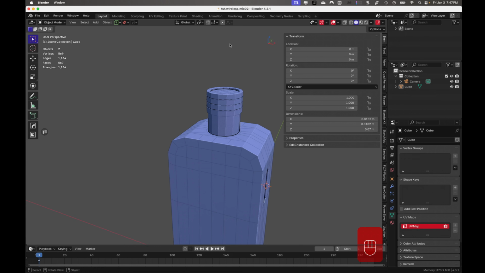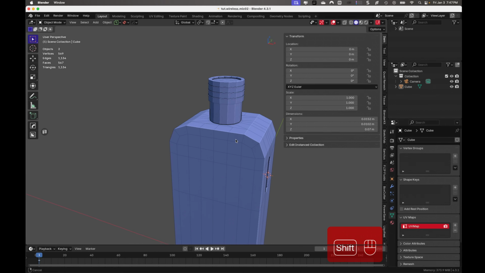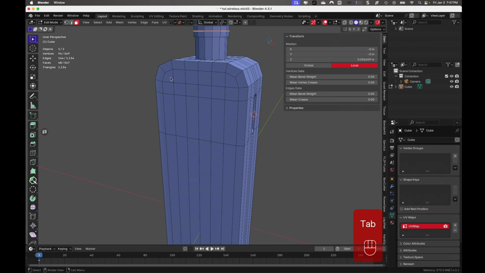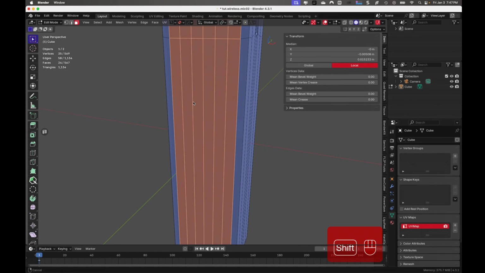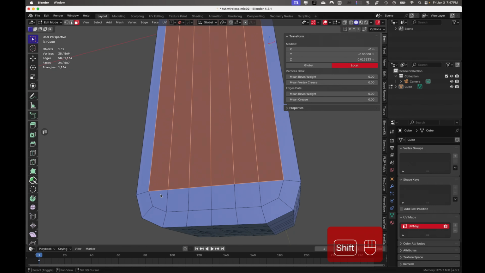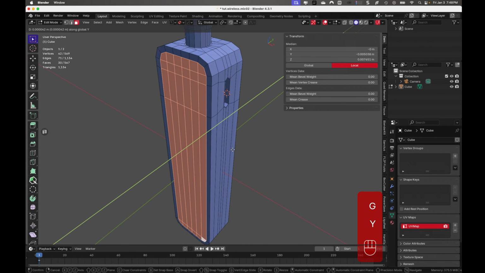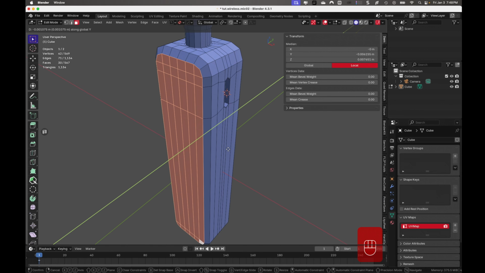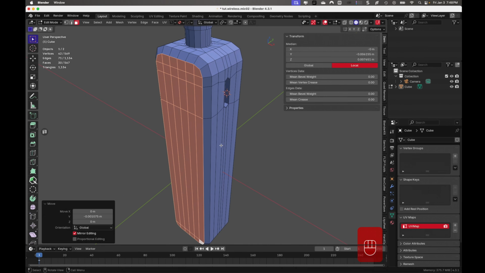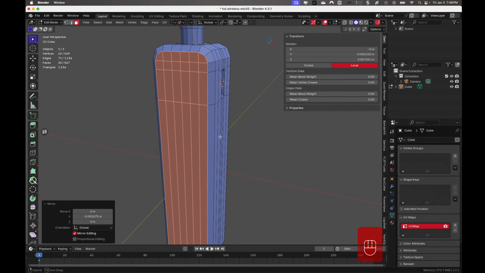Okay, so the next thing I want to try to tackle with this model is I'm going to come in here and start defining the shape of the front. I'm not worried so much about the topology because we can tighten that up and clean that up later. So I want to come in here and select all of these faces, and the way this thing looks is this piece right here protrudes out a little bit. So I'm going to hit G and Y, and I'm going to bring it out about right here, and then it's got a bit of an inset and then almost like a sharp bevel.